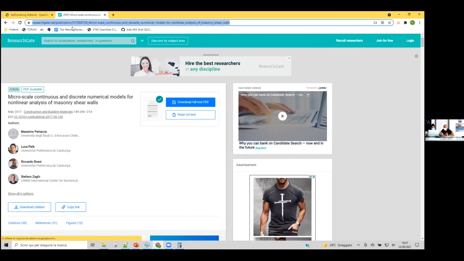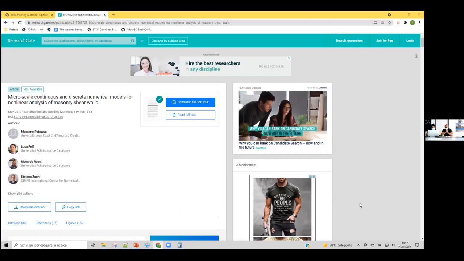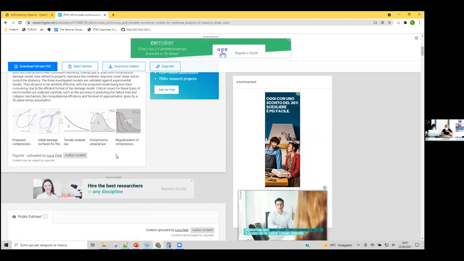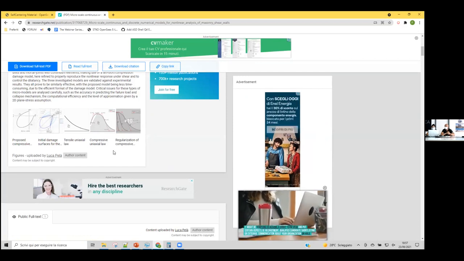Here I compared the micro modeling using the Damage TC3D with the interface model, and I explain how to calibrate the different material properties. Basically, you need some tests for the tensile response of mortar joints, in terms of tensile strength and fracture energy. Same thing for compression. And then there is a parameter that is used to calibrate the dilatancy of the material. In that paper I also explained what tests you need to calibrate that parameter. So you can read that paper. There is a free PDF on ResearchGate.